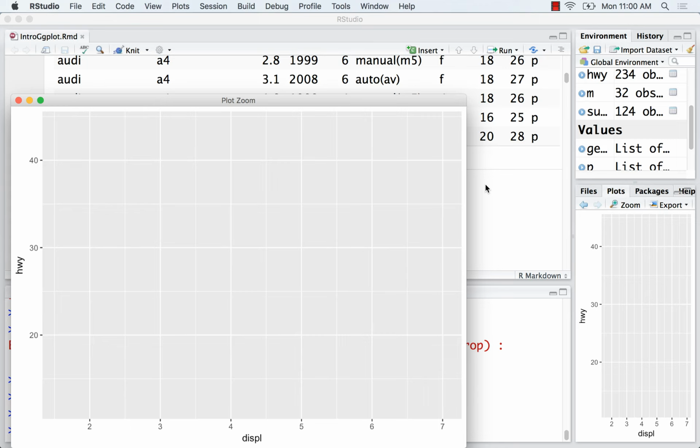Thank you. Hello, everyone. So what I want to do is give you an introduction of how to use ggplot, which is one of the main packages that people use to visualize data with R. And what we'll do is we'll try to walk through a few examples. You should have an RMD file. I'll explain that if you don't know.